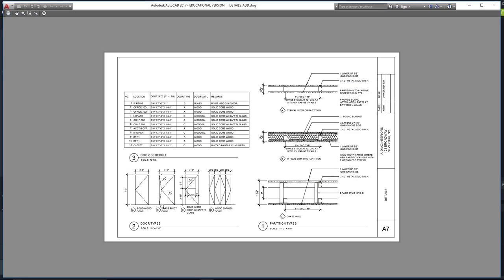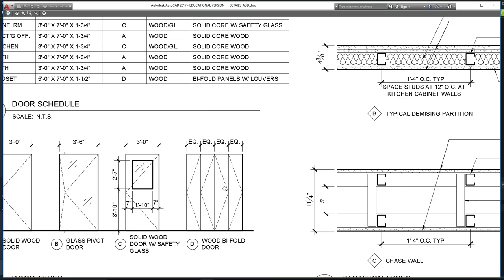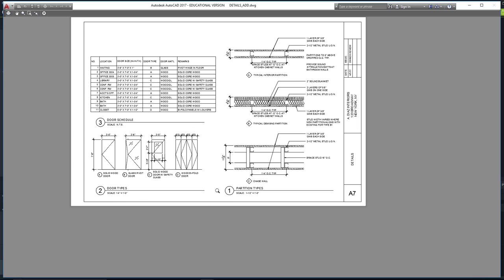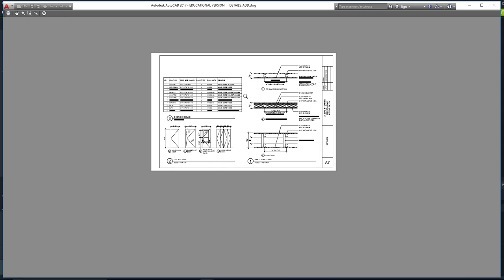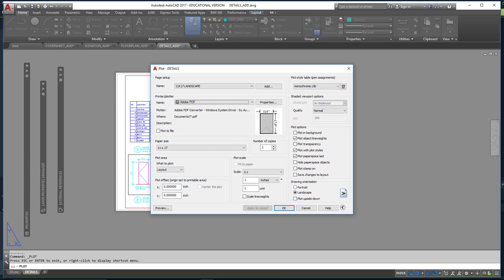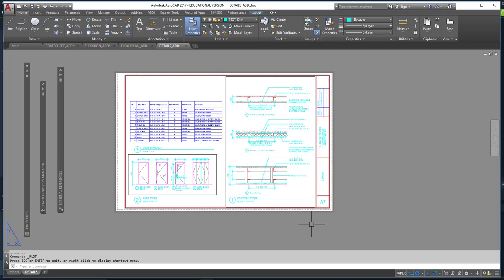Now, because you've been handing in your DWG files, you haven't been making a lot of PDFs. So in this class, we will print out some PDFs. We'll get a little bit more practice doing that. So here's the detail sheet. Great. Cancel out of that one using the escape key and cancel that.